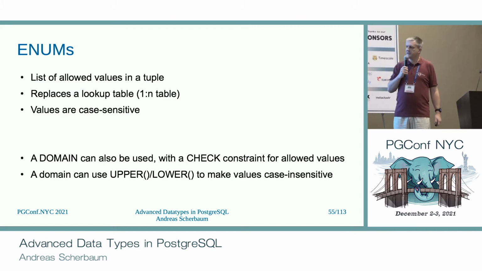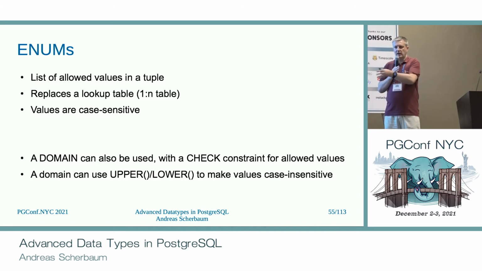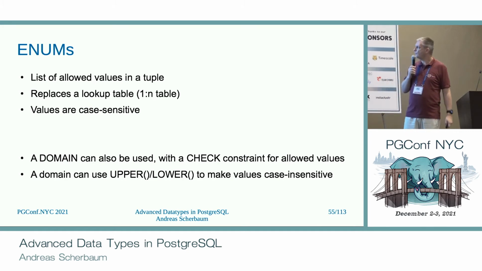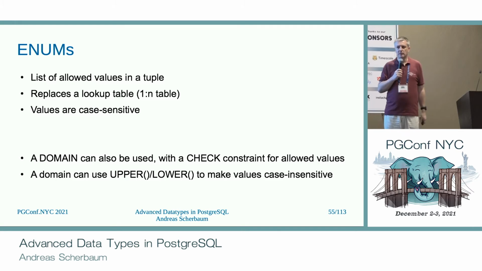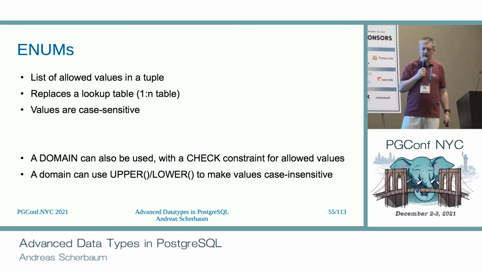These values are case sensitive. You can also use a domain, basically, with having a check constraint and say, okay, check in value 1, 2, 3, 4, 5, etc. Ends up the same feature. On the other hand, if you have a domain, your check can use upper and lower case to make your text case insensitive, if you need this. An enum cannot do this.